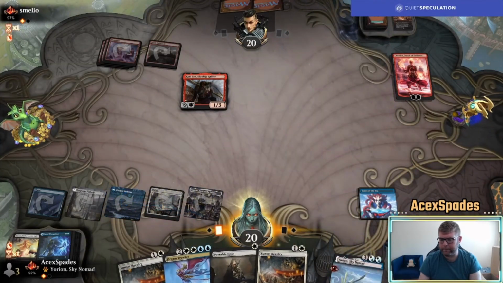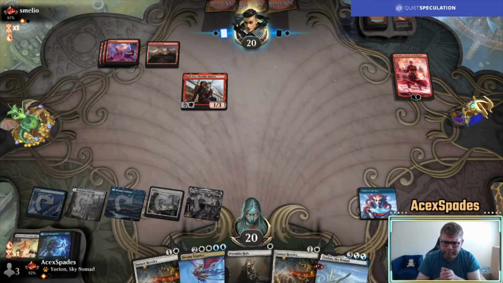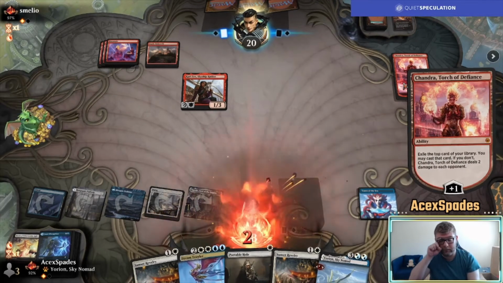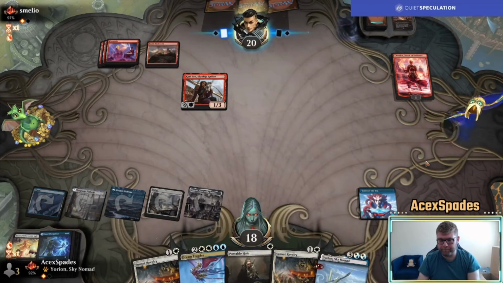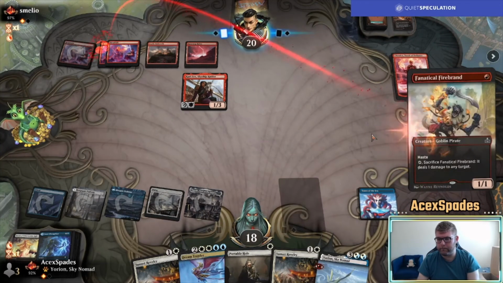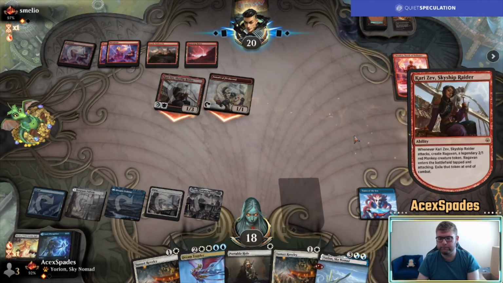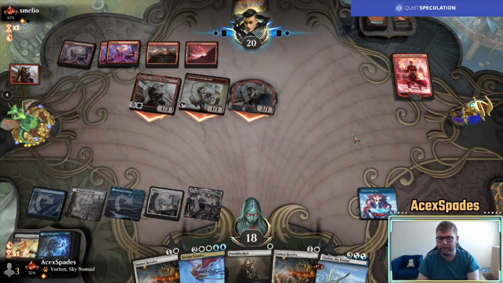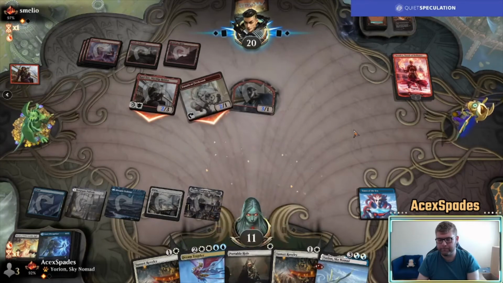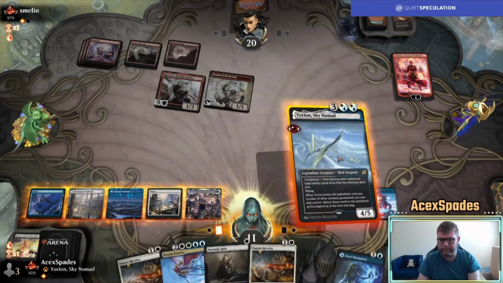You know what? I'm just going to play the Yorion. This will be easy. Fanatical Firebrand. Is there last card number Cleave? No. It does do a substantial amount of damage. I will give that to them.